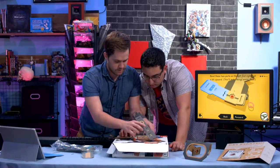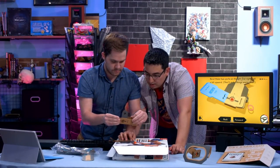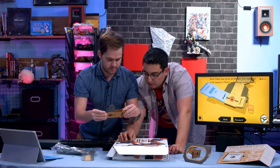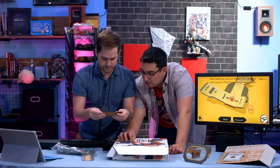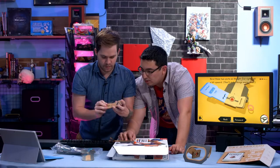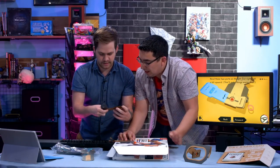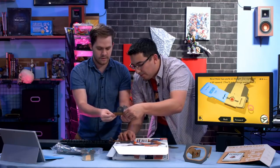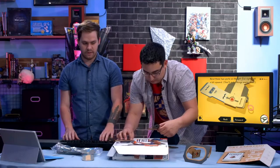This, just from the very start, is not lining up. You see that? Yeah. Which means maybe there's a fold that we missed. Actually, if you pop this out, it's going to have some give to it. And I think that's it. That's where it is. There we go. It's not supposed to line up on the fold. Yeah, that makes sense. It's got a little give in there.